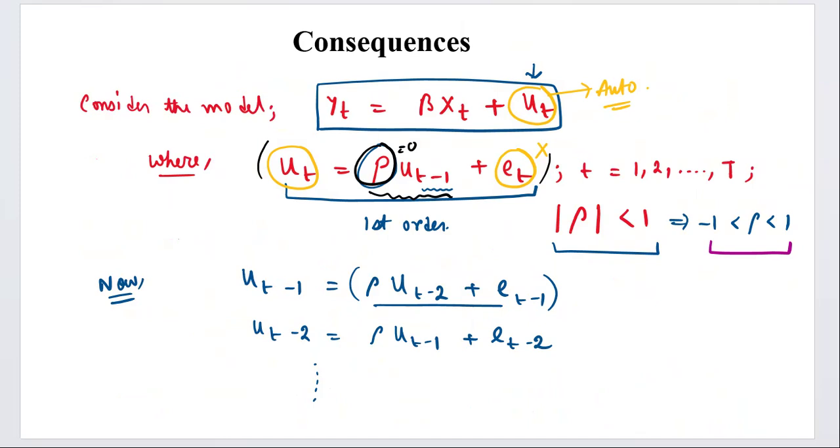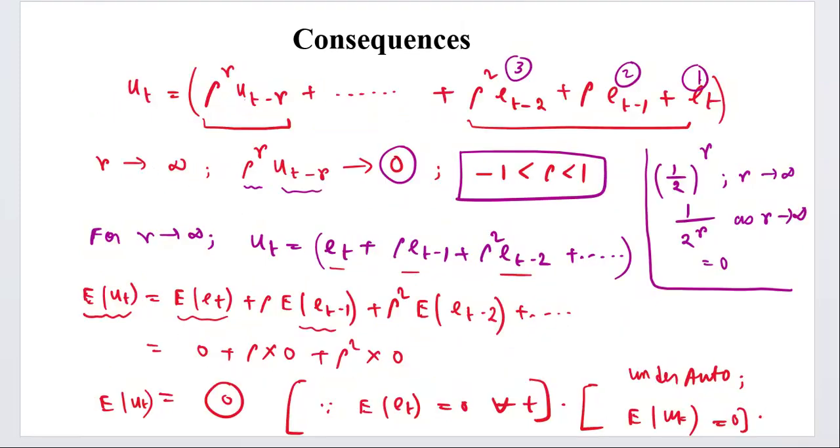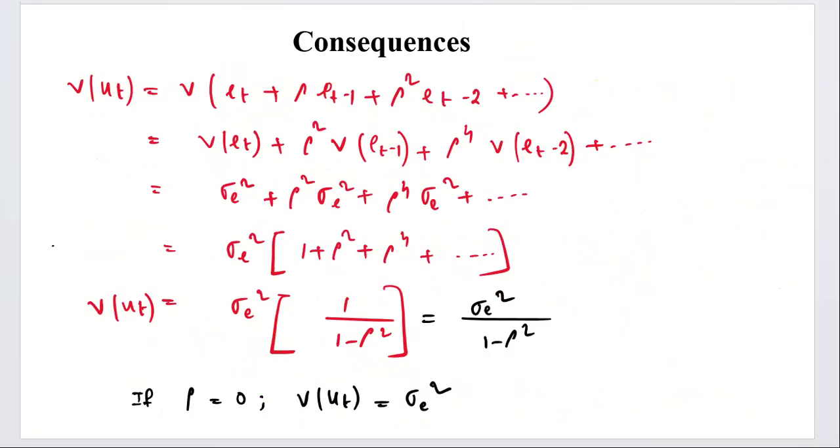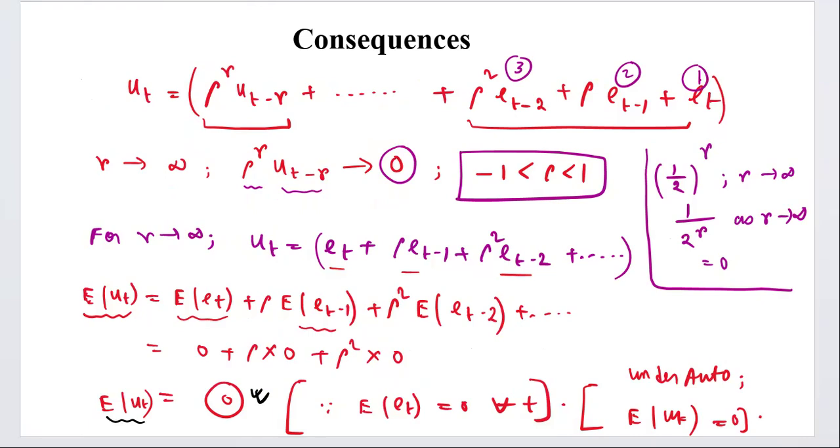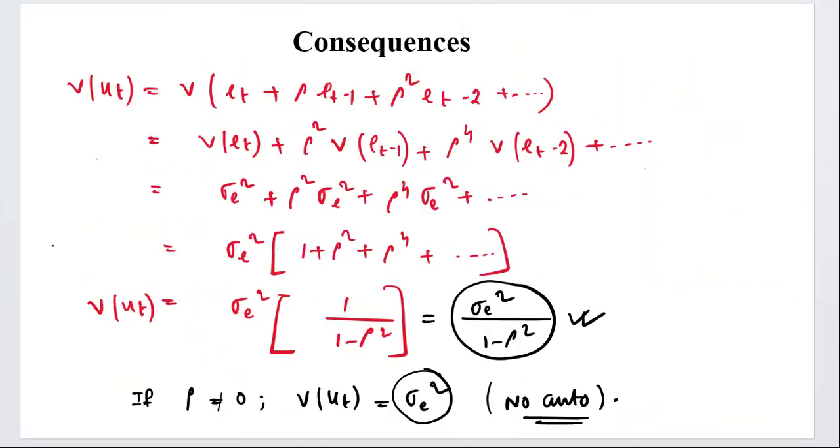So if you put rho equals 0, u_t and e_t will be exactly the same, and there will be no autocorrelation, no heteroscedasticity in our model, because e_t follows the CLRM assumption, right? So if this rho is 0, variance of u_t will simply be sigma squared, and there is no autocorrelation in the model, and the model will be exactly just like CLRM. So for our assumption, what we need is that rho should not be equal to 0, right? If rho is 0, then there is no autocorrelation in the model. If rho is not equal to 0, then autocorrelation is introduced, and this will be the variance of the error term. So what we got is that the expectation of the error term is 0, just like CLRM, under autocorrelation, but the variance that we get is something like this, sigma_e squared over 1 minus rho squared.